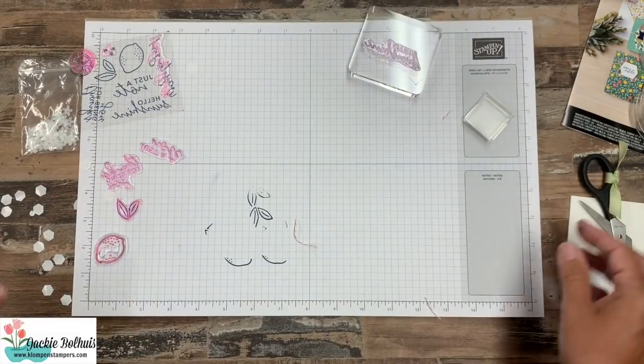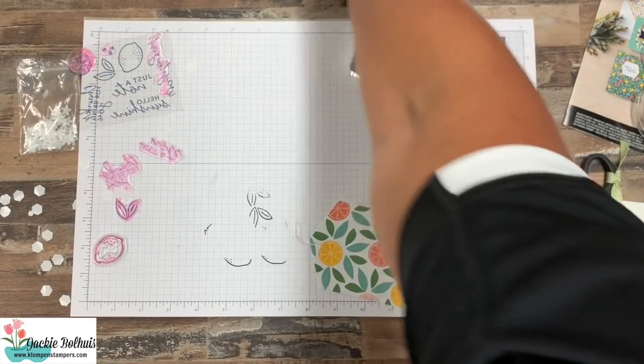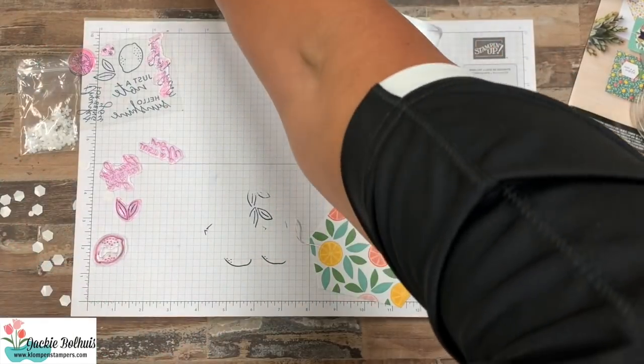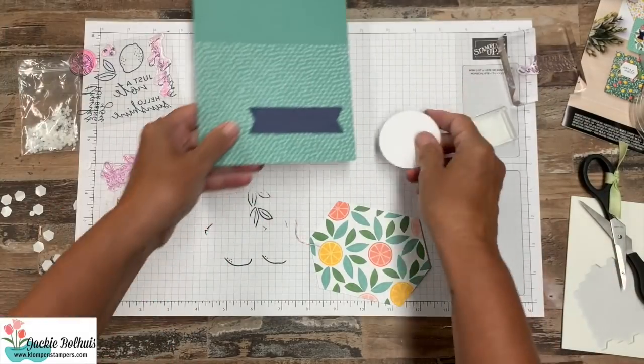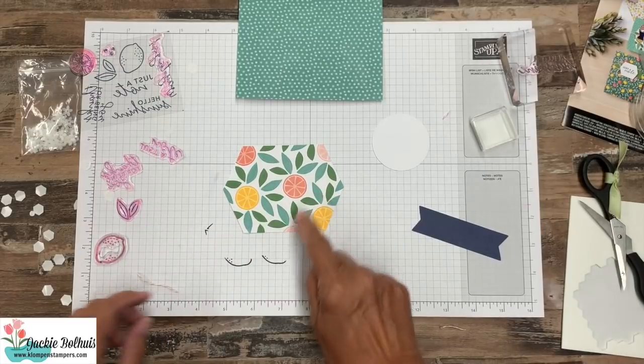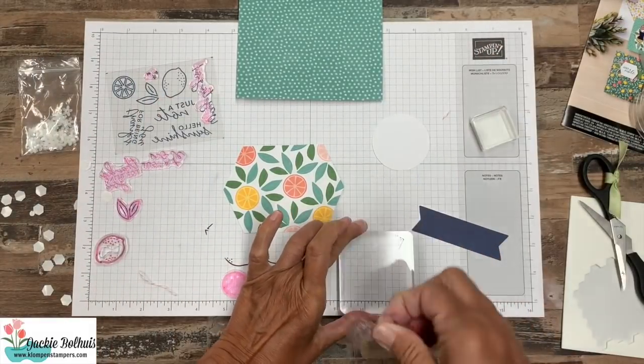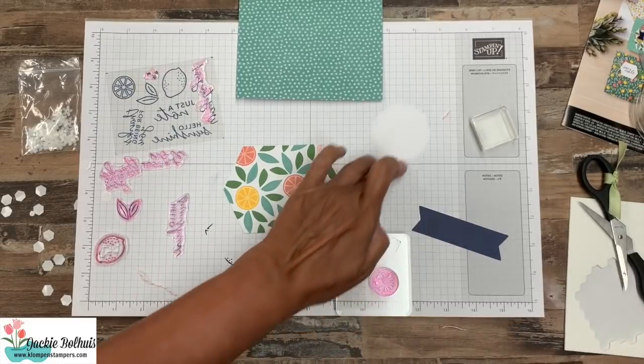Now, let's go ahead and bring in our next one, our parts and pieces that I already have punched out and ready to go. Sorry, I keep reaching in front of the video. I apologize for that. Again, we have a cute printed piece here, and we're going to just bring that to life using our ink again.